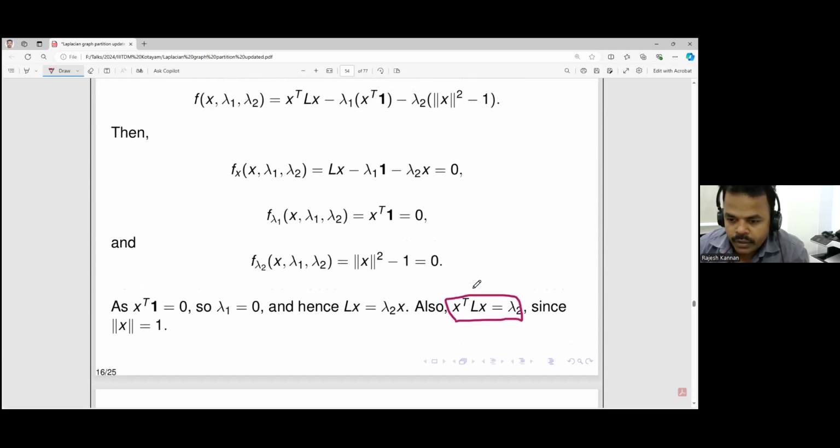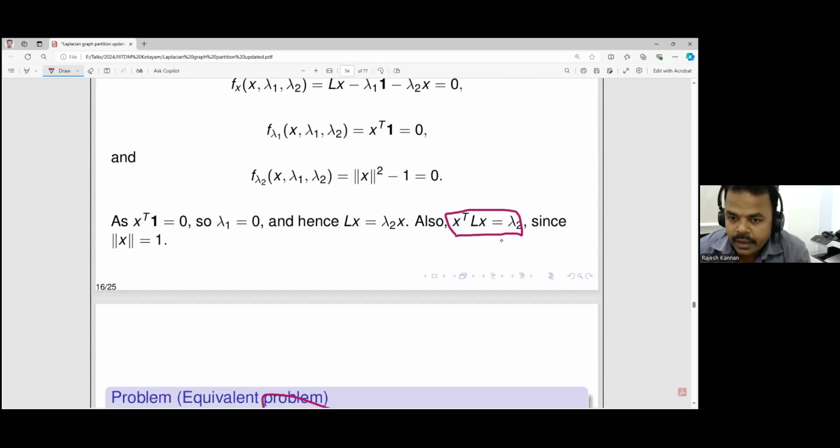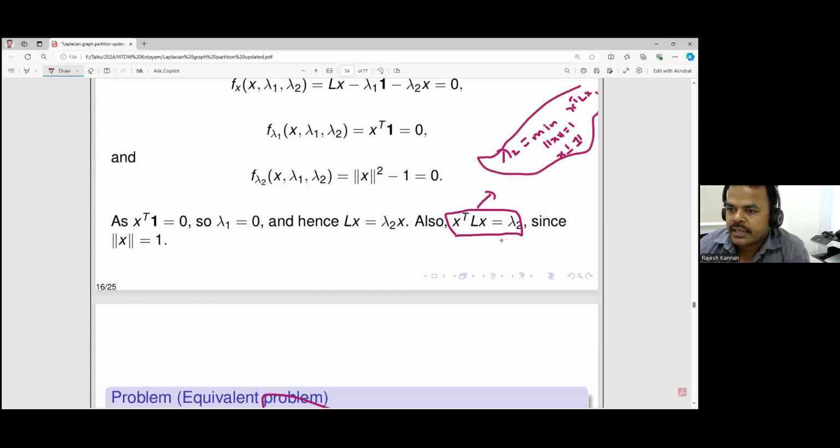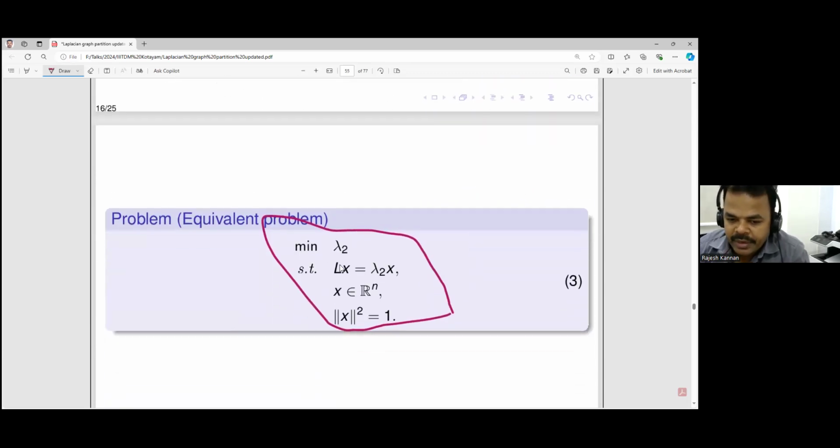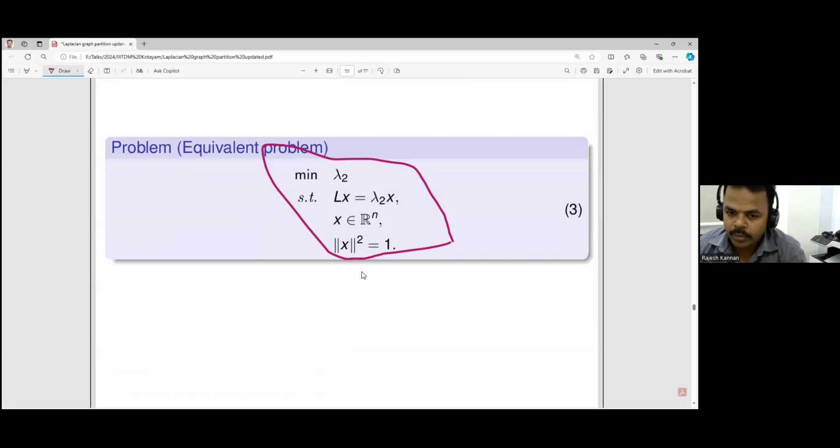So now this lambda 2, there is one thing I'll tell you, something called variational characterization. So lambda 2 is equal to, you just minimize over all the norm 1 vectors which are orthogonal to the all ones vector, x transpose Lx. So this is the formula for the second smallest eigenvalue. Okay. In fact, this minimization problem, whatever we have stated, is the same as this minimization. Now we have to minimize this x transpose Lx. That quantity is nothing but lambda 2 for us. Okay. So now the problem is solved.